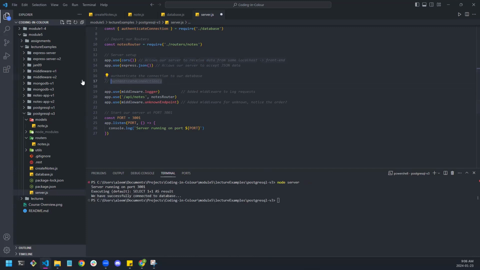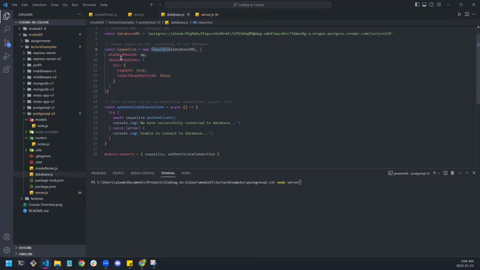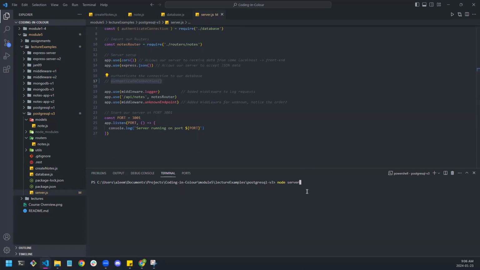But I could comment that out and we will still get this executing select as result. So this is actually the default. They perform some query just to check that we are connected to the server. I think that's probably something built into this here that shows on our terminal.